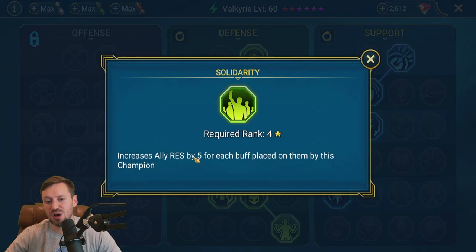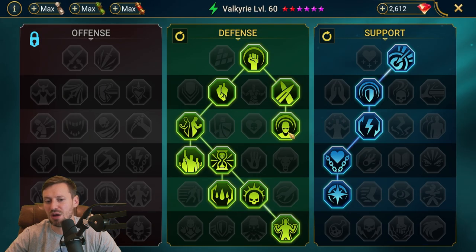Because she brings buffs as well, we're going to increase the resistance on our teammates as well, which can help. Very, very useful. And again, support tree, very, very standard stuff going into Lasting Gifts.